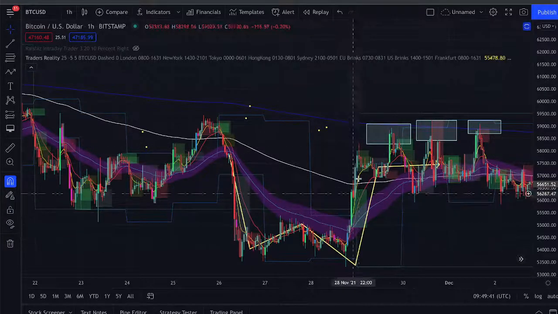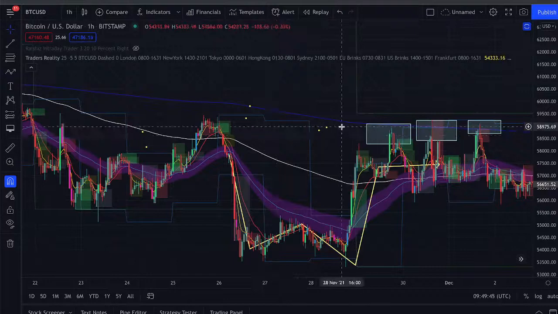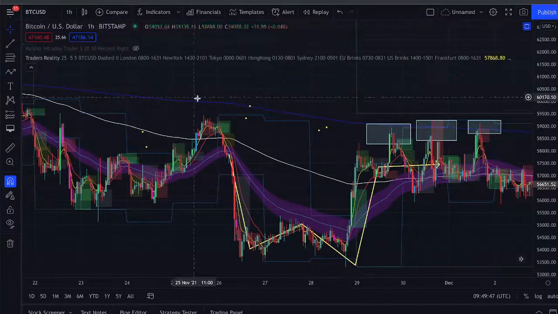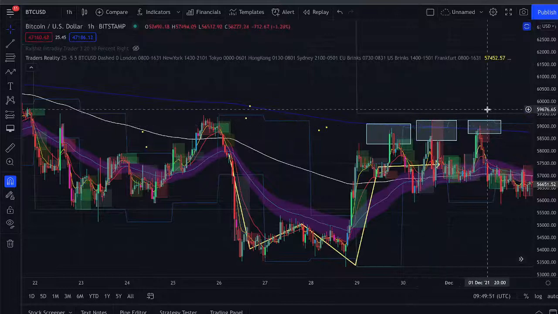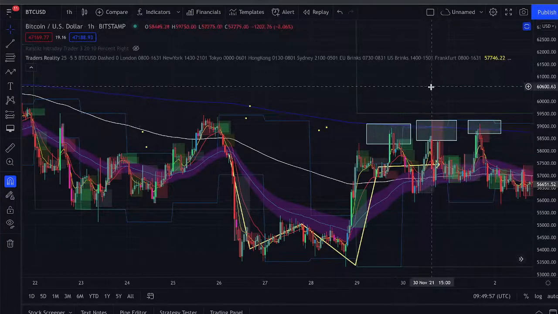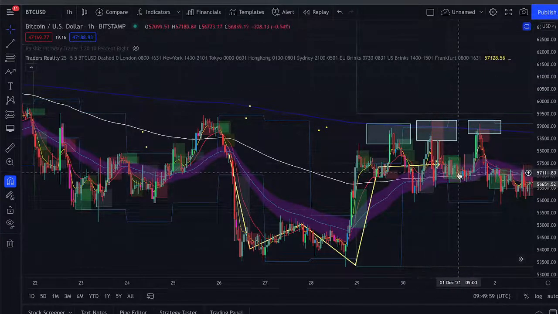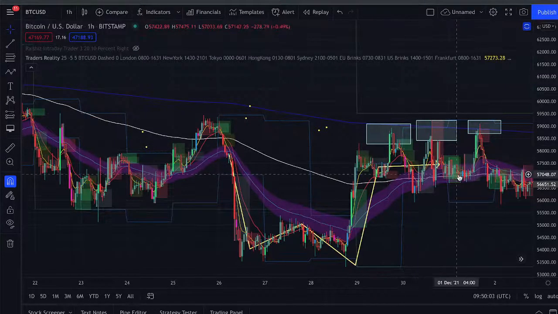So anyhow, we've come out of the moving averages, and now the last one is, look, we haven't come above this one, the 800. So we're still in the downtrend. One hit to the high, two hits to the high, three hits to the high. So if you went long there and it came back up, and you were still long, and it went down, you're at a loss now.